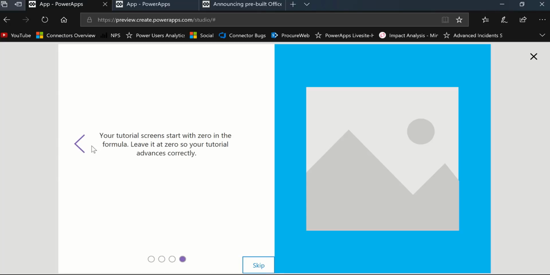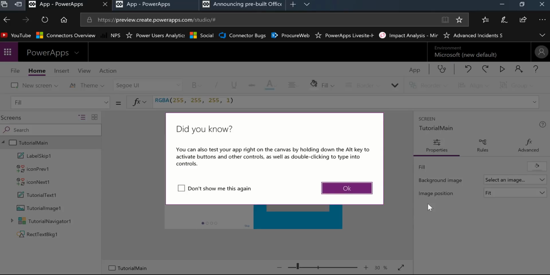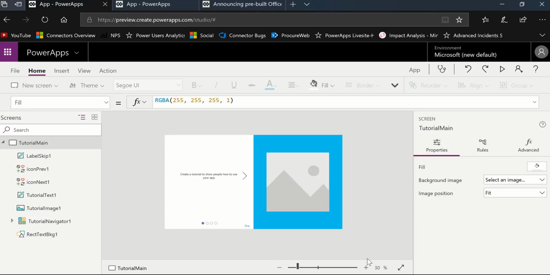This helps you to see how you don't need to have a lot of screens to do a tutorial. And this is like the best practice when you're dealing with Power Apps, the minimum amount of controls you need is what you should use. This way your app will perform better. So I've got 4 steps with 4 different text blocks and 4 different images from one screen. And let me show you how they did that.